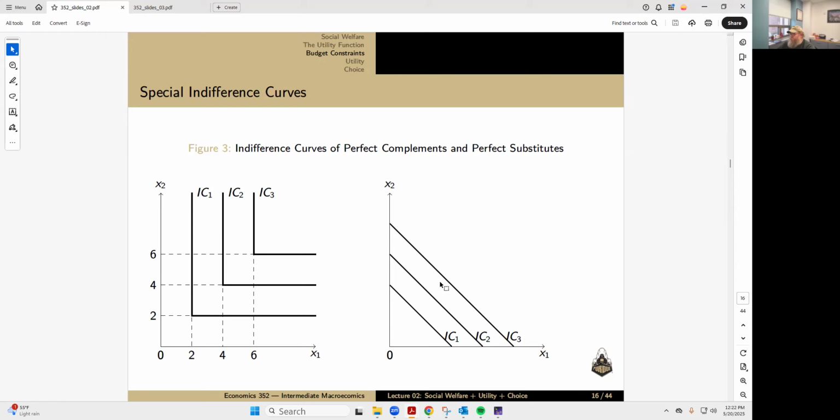And then we also can have perfect substitutes. Perfect substitutes come up in the context of intertemporal utility, because very often we might assume that consumers don't have any particular value over current consumption relative to future consumption. And other times we'll say they do have a preference over those two things. It becomes a fairly important idea in terms of lifetime consumption. Do consumers prefer consumption today, or do they prefer consumption in the future? Different people are going to have different preferences, right? Just like different people in this context are going to have different preferences towards good X1 and X2.